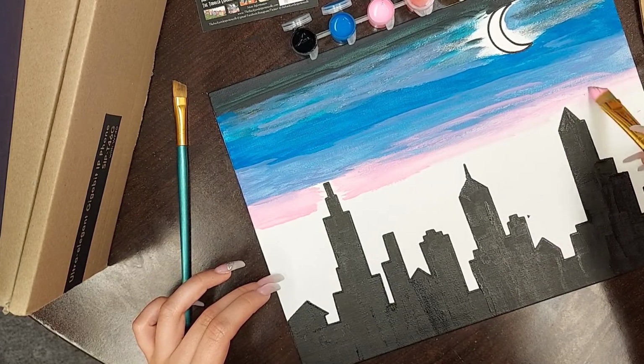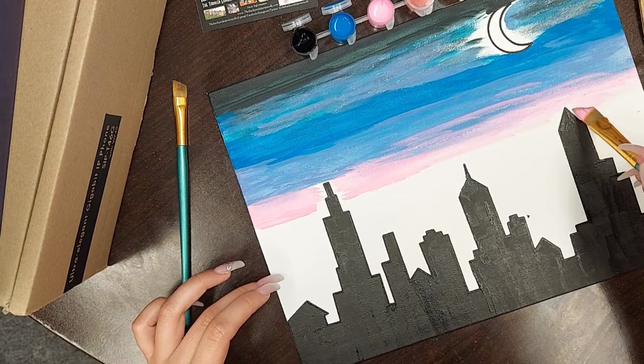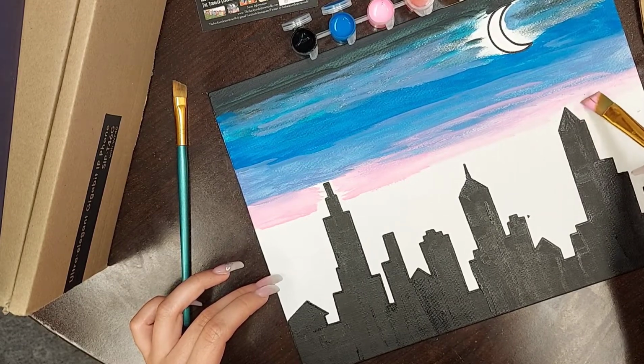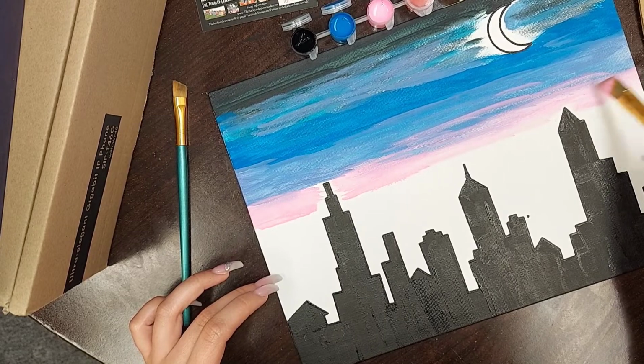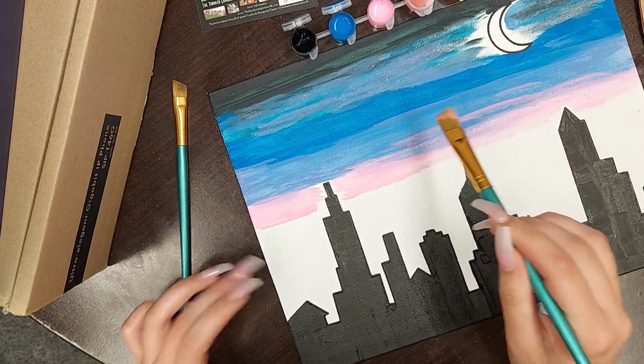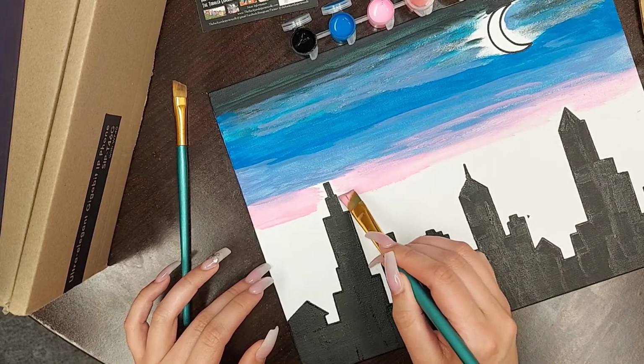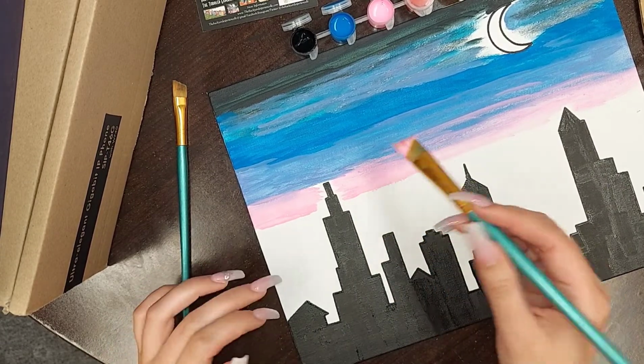Shorter strokes, shorter strokes. Again, I'm approaching the city, so I just want to be careful so that I don't get any pink on my buildings. If you do, it's perfectly okay. We can always go back with the black color to color it in again.